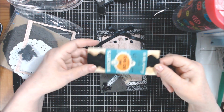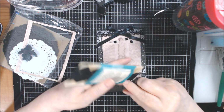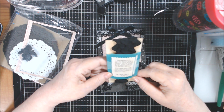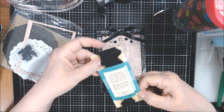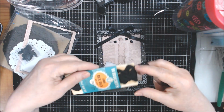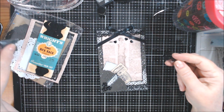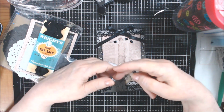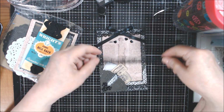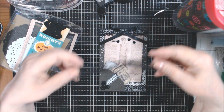And I found this vintage rickrack. Look, 15 cents. I probably got this at a yard sale or a thrift shop. This is all yellowed. The card is even, but I ended up not using the rickrack. It was just too big. It's jumbo rickrack, and it definitely is bigger. I also found in my stash this piece of lace trim. It was longer than this, and I put some on the bottom.